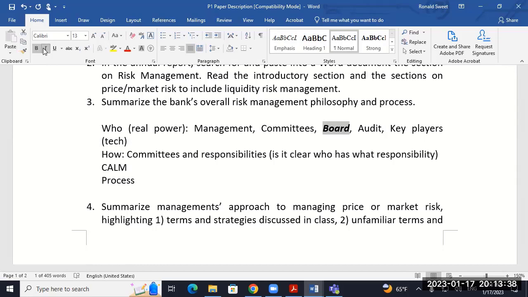Because the Sarbanes-Oxley bill put a lot more pressure on the board. Boards, you need to manage your business. So look at their board and see who's on the board. These are incredibly complicated entities, very, very complicated entities. And if your board has the CEO from Coca-Cola, what does the CEO of Coca-Cola know about banking risk and swaps, interest rate risk, credit risk? Could be a really, really smart person, but that's not their field.